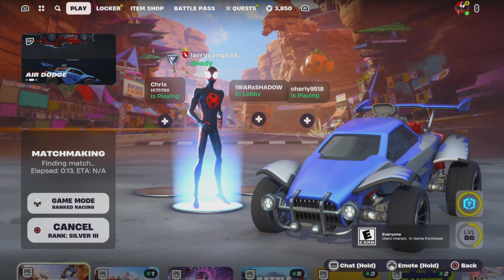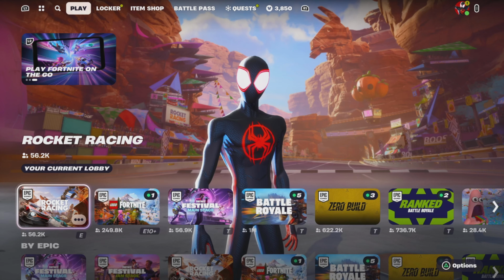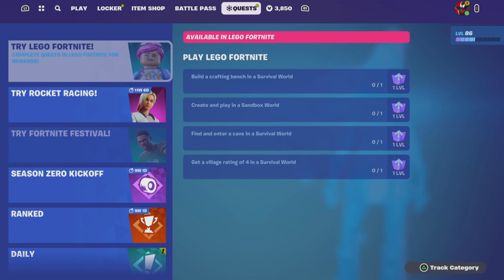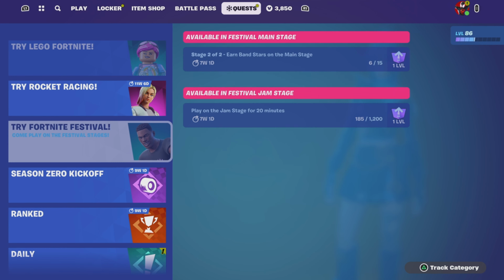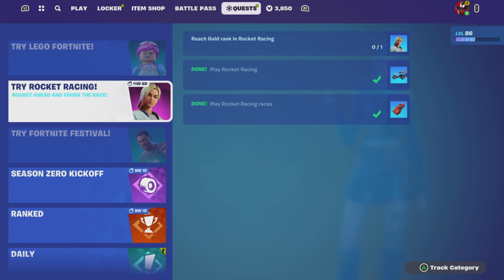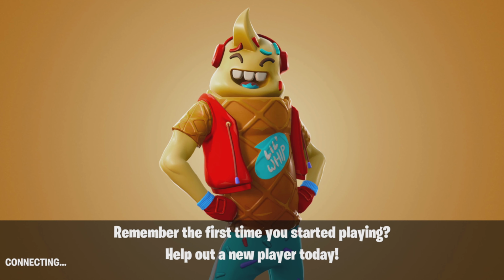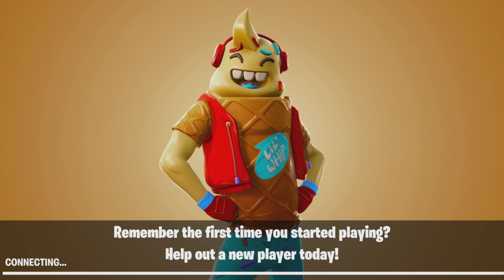We'll do a game of Fortnite Rocket Racing on our way to gold. So there's a quest out there. Try Rocket Racing. Reach gold rank in Rocket Racing, get a free skin. So I think I'm currently silver level 3, real close to the gold marker.